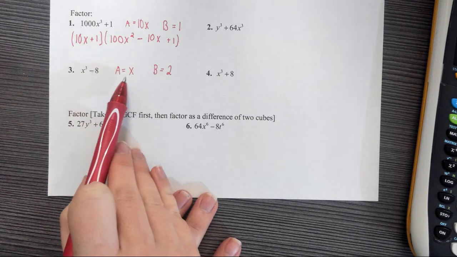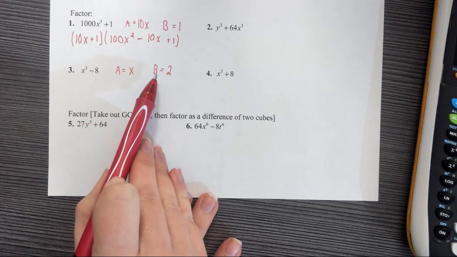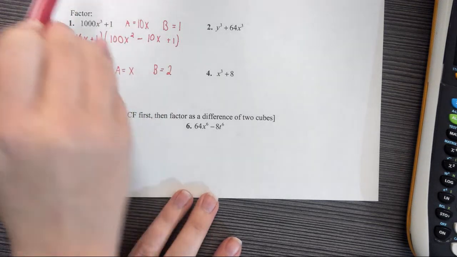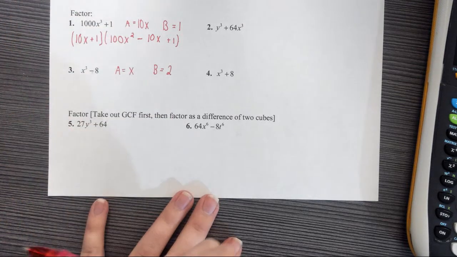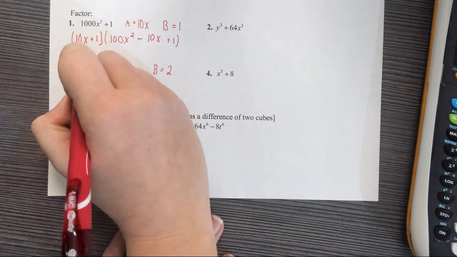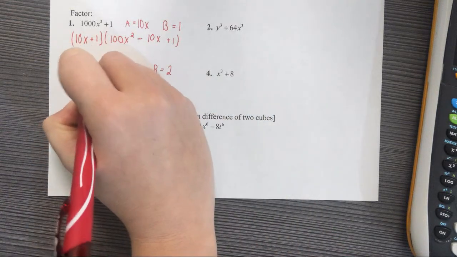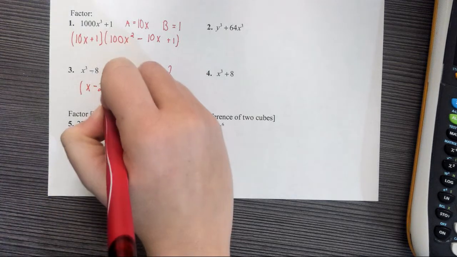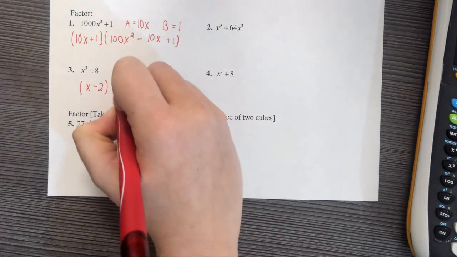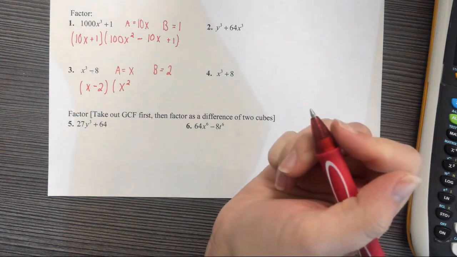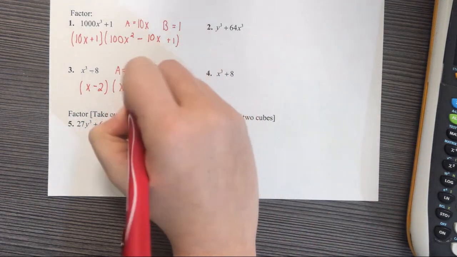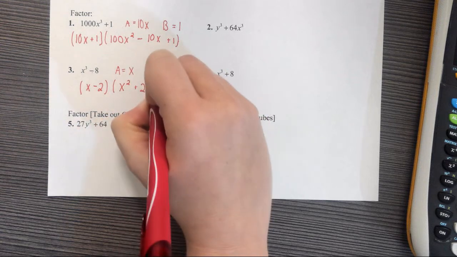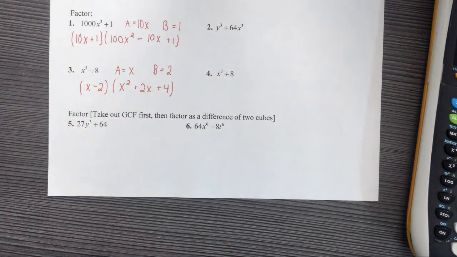Okay, so we have our x, our a and our b. Then we have to plug it into your formula. Again, reference it at the top. I can't fit it all into one. So if we have a minus b, that's going to be x minus 2. Then I have to have a squared, that's going to be x squared, plus ab, so I have to multiply 2 times x, so it's going to be plus 2x, and then plus b squared, which is 4. And that's your final answer.